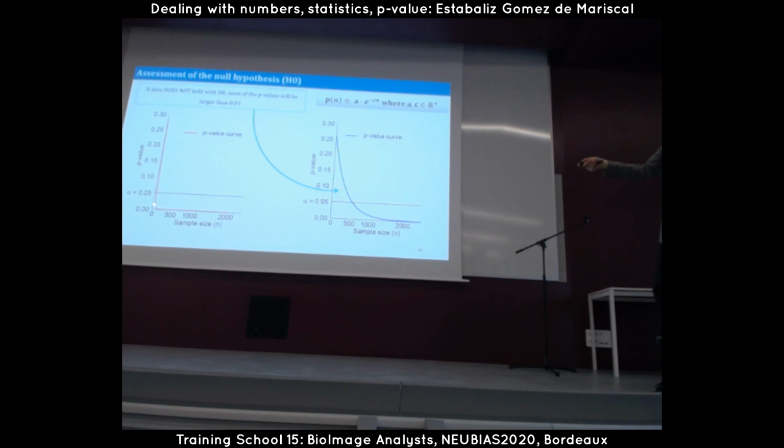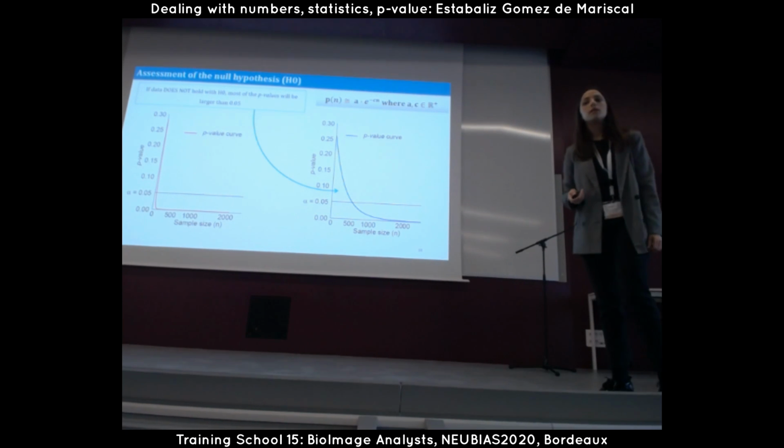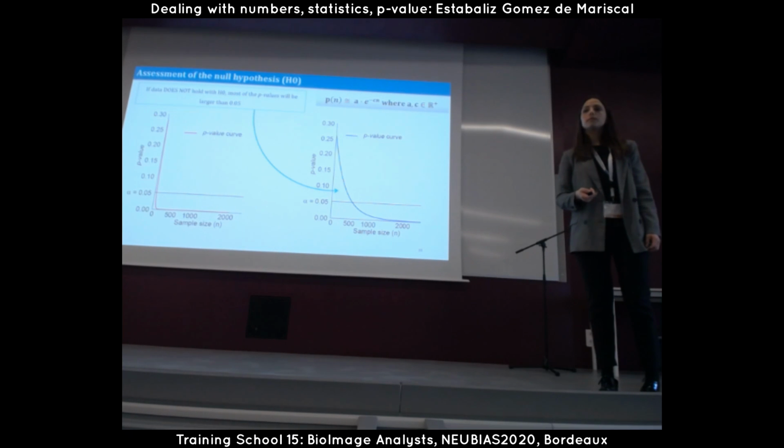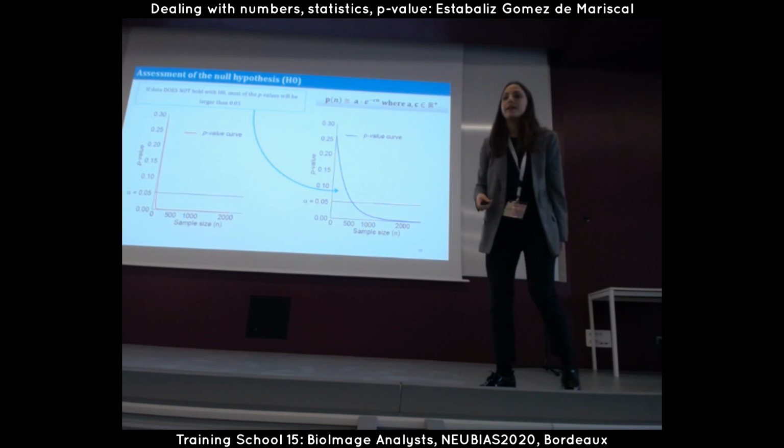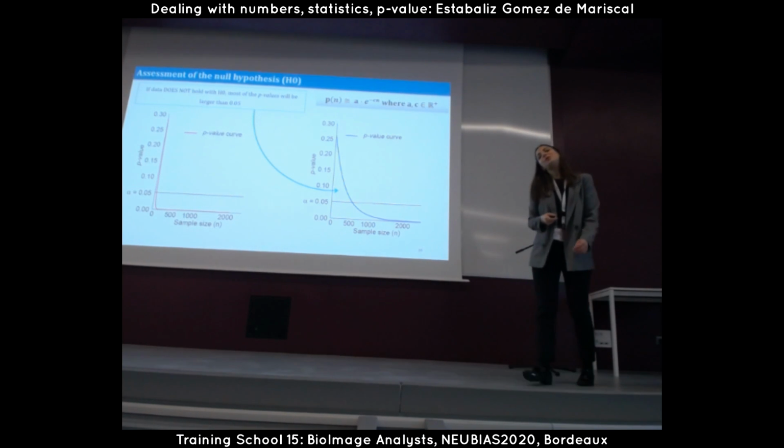At the end, you want to compare it with the confidence level. It can be 0.05 or 0.01 or whatever you want. So how would you compare these values here with this fixed level of confidence? Would you look at the area under the curve? Who is speaking? Sorry, the area under the curve? Do you look at the area under the curve? And why do you take the area under the curve?